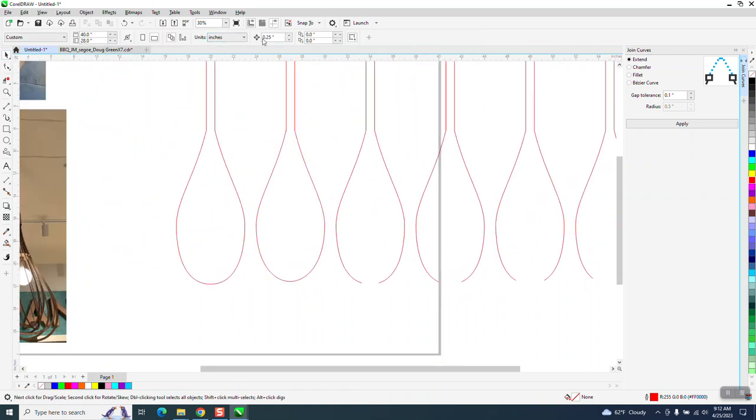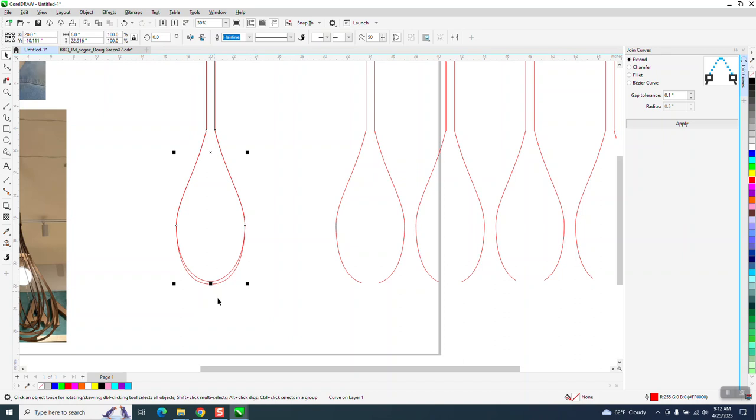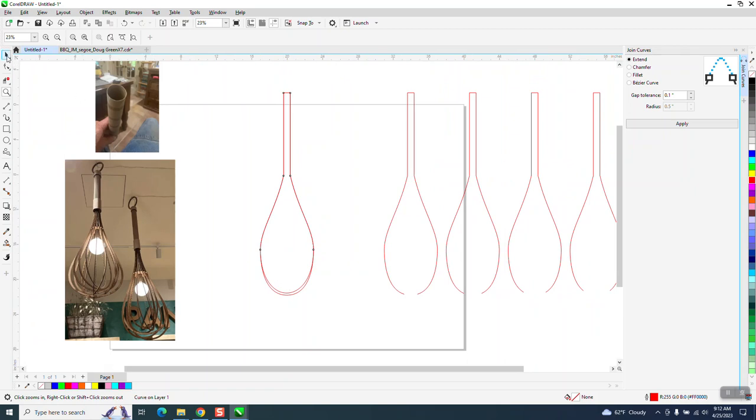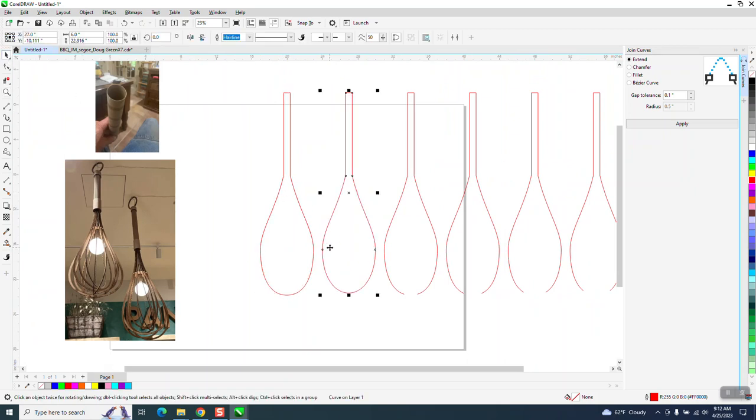Now if I put this back on, I like to check it. I'm going to put it back on 7-inch nudge. And I'm going to look at there. And there's the difference. I think that's going to work. Because we're going to have to make that thicker. And for some reason, I'm not symmetrical. So set my nudge factor back on 0.25.